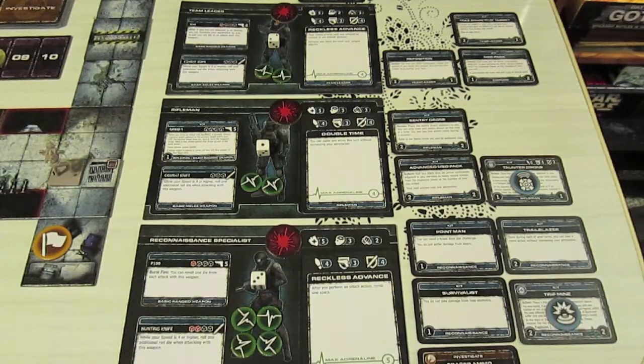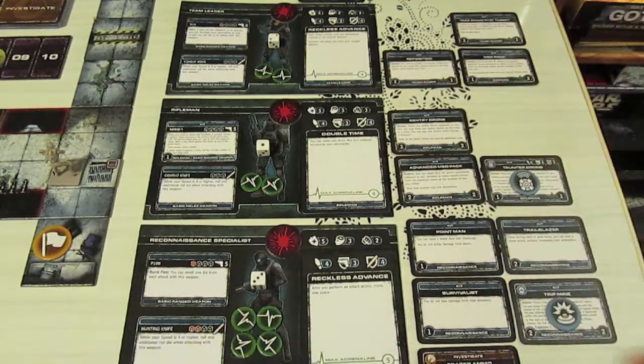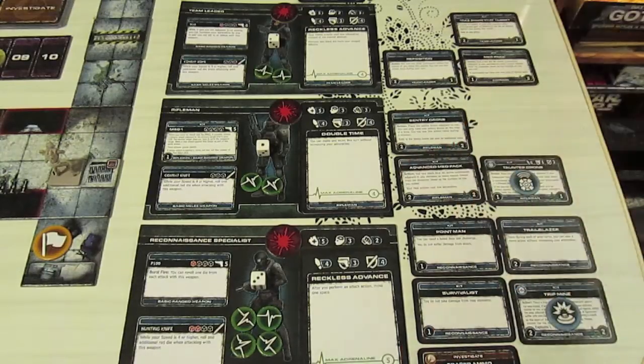So they're all hustling as fast as they can. Now that drops their adrenaline expenditure a little bit. The reconnaissance specialist can only spend 5 adrenaline, rifleman 4, and team leader 4. So let's go back to the board now and see what's going to happen, starting with the rifleman.